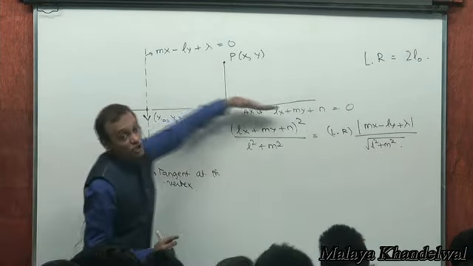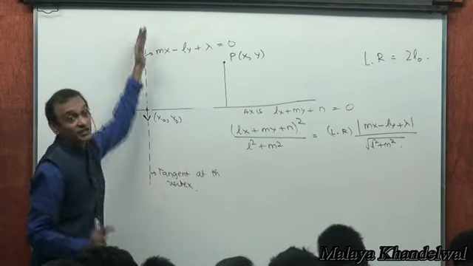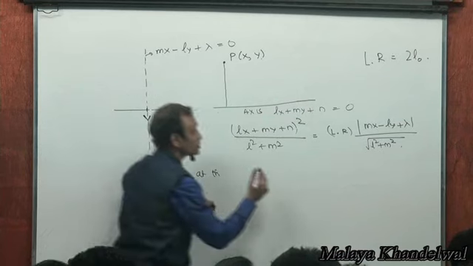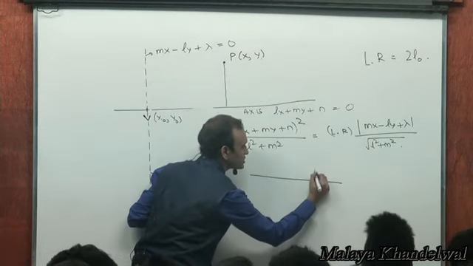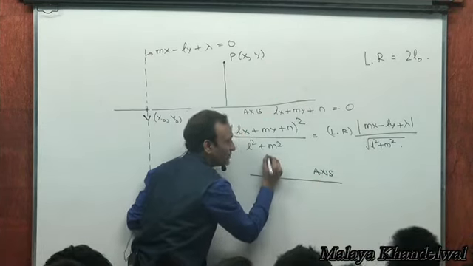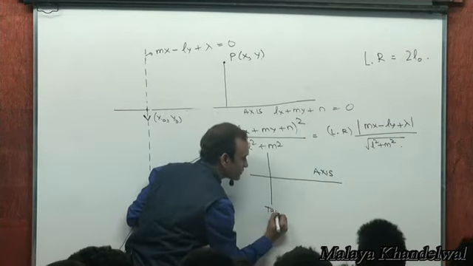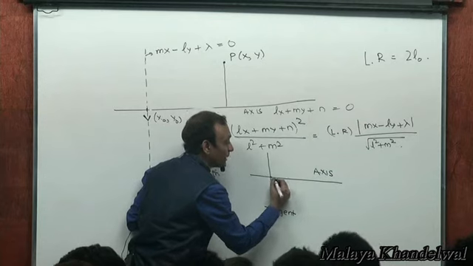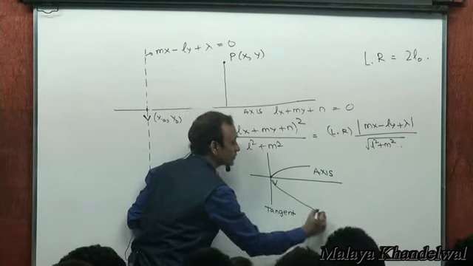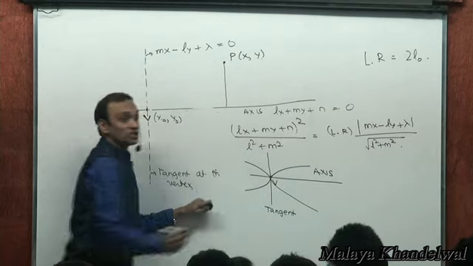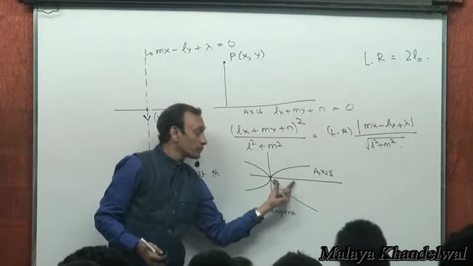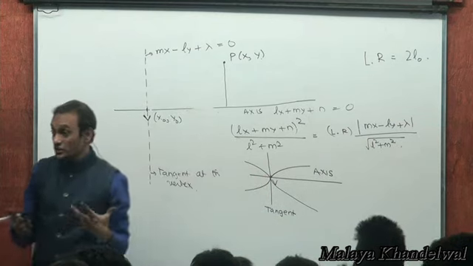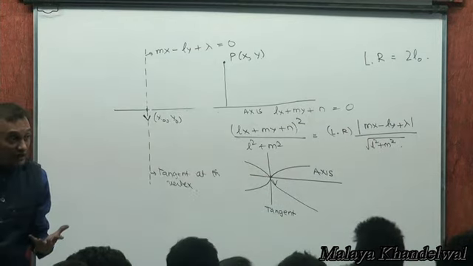Realize that with this being the axis, this being the tangent at the vertex, and the latus rectum being this length, there are actually two positions of the parabola. If this is the axis and this is the tangent drawn at the vertex, then this will be the vertex. The parabola could either be like this or like this. There are two positions of the parabola, with this being the latus rectum or this being the latus rectum, right? That's a mere length, right?